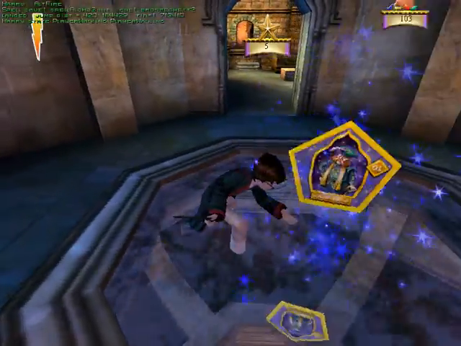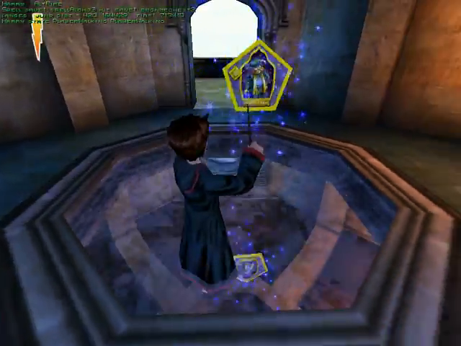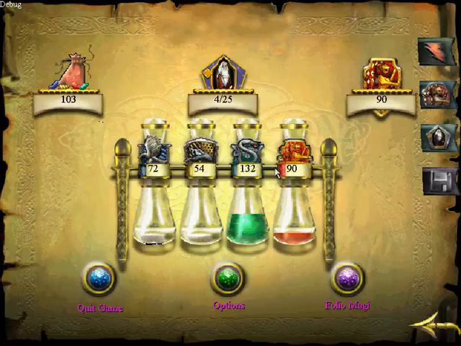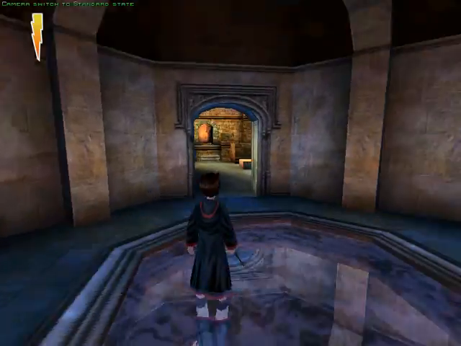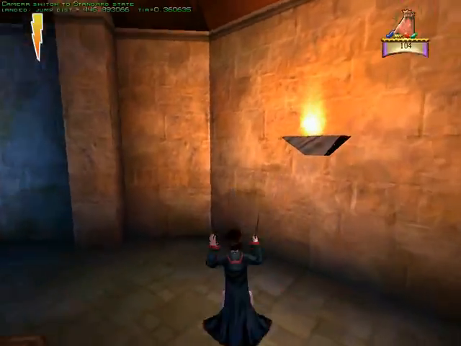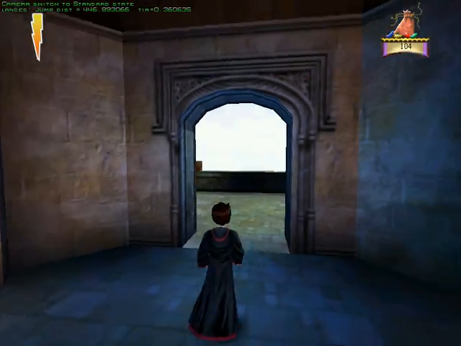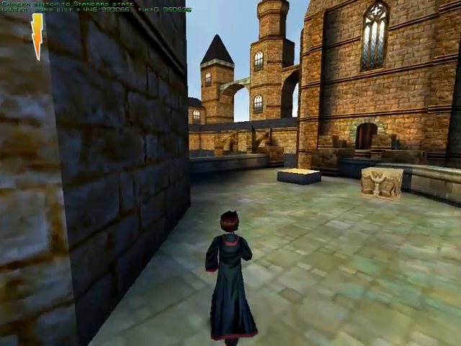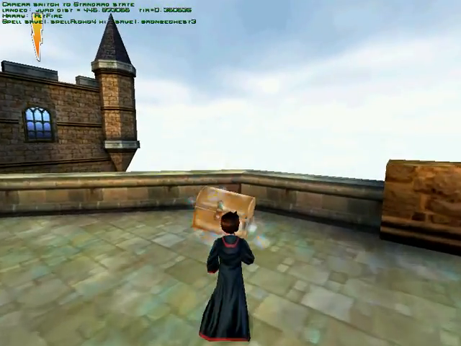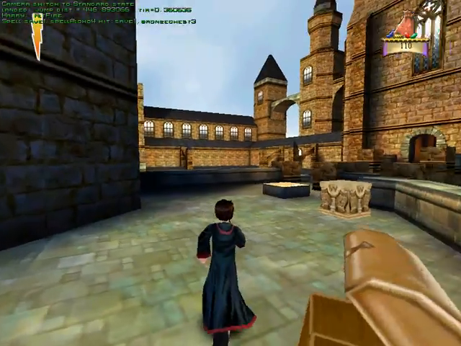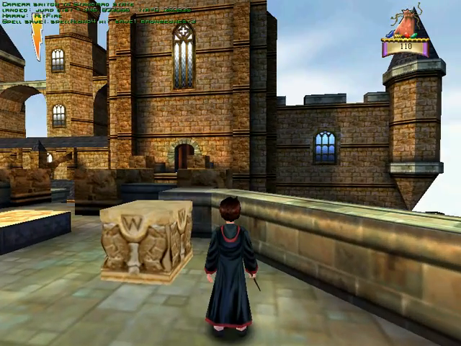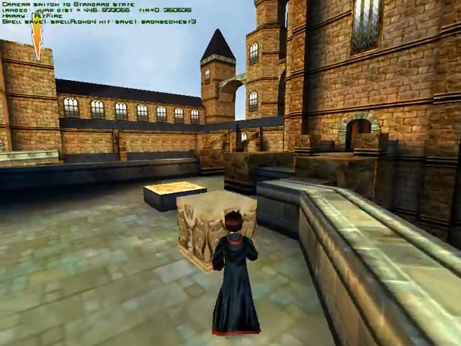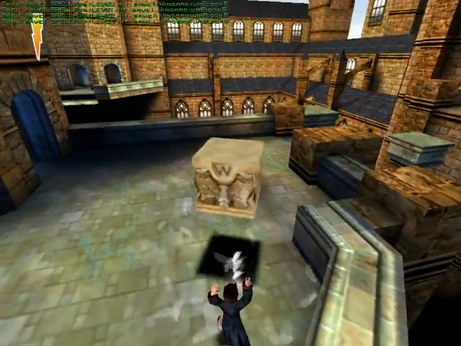So I got one more, and here is the wizard card. And there's 25 total cards, and that was number 4. So I'm gonna grab this last bean. Now you need 250 beans total, and you have to defeat the Dark Lord. The neat thing about collecting the wizard cards is that you get an alternate ending at the end of the game. Also, as a bonus, when you're doing the sneak level, you get to see what Fred and George's experiment is. So that's pretty cool.